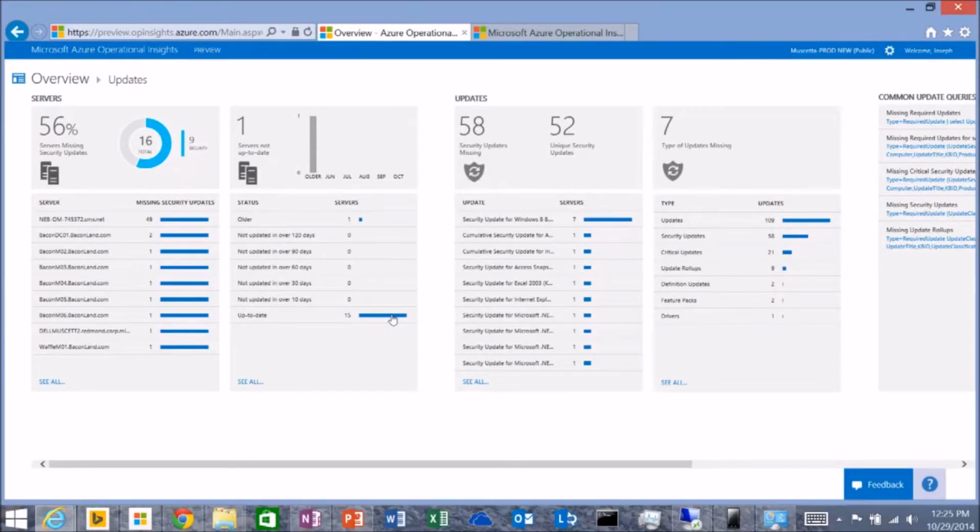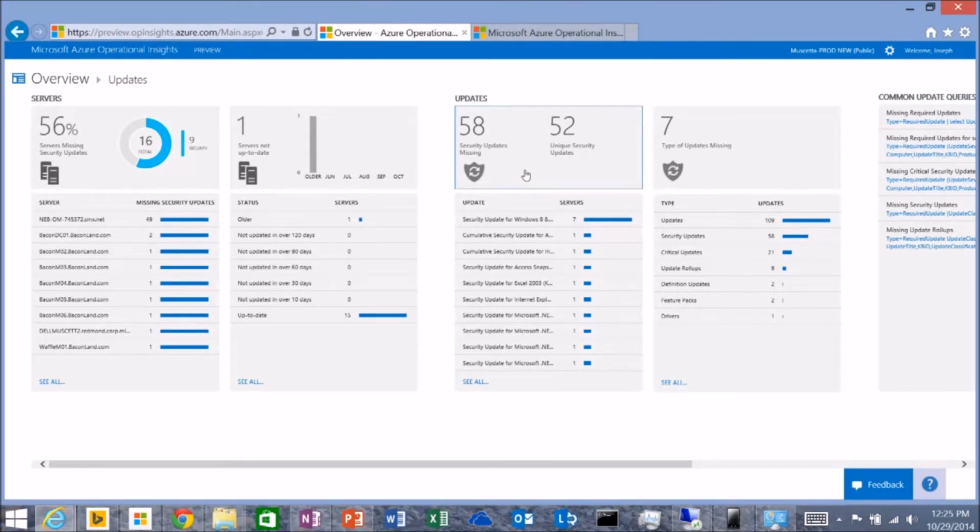We collect all of that data and give you a unified view of where you're at in terms of your state of patching. So you can see in here across all of my machines, some of them on-premise, some of them in Azure, across the board, 56% of them are missing critical security updates right now. There's one in particular that has not been patched for more than 120 days. So this is basically malware galore in there. It's a really dangerous machine that we actually use to test the security intelligence pack. Don't try this at home.